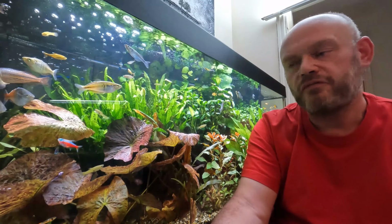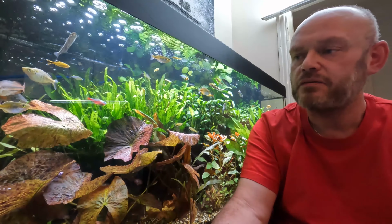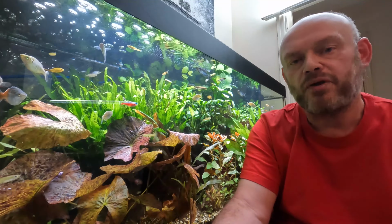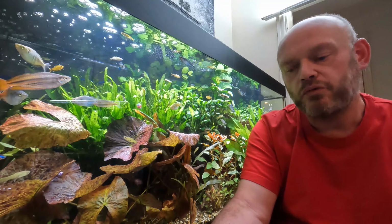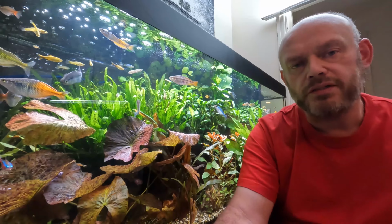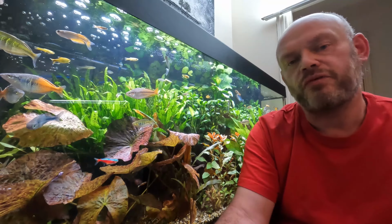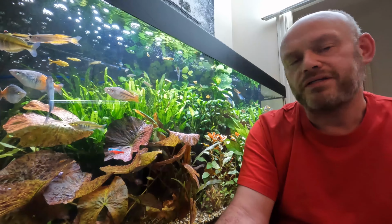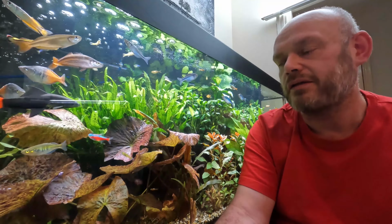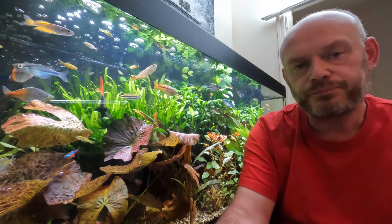Once they become free swimming, then it's a case of feeding them with either a liquid fry or infusoria for a few days. Once they get a little bit bigger, then you can start introducing them to baby brine shrimp or finely ground up dried food. Just make sure that the water quality within the tubs where the fry now are is kept pristine. What you don't want is a change in the water parameters, because that will affect your fry and probably kill them off. So make sure that water is kept pristine at all times.